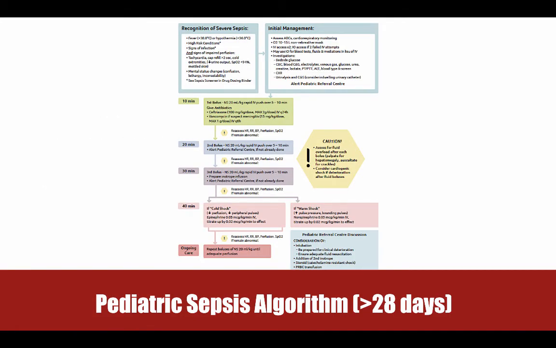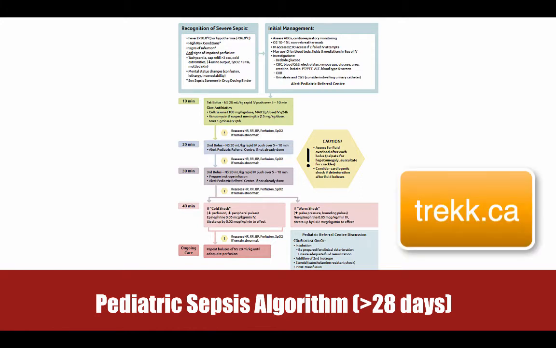One of the things that will be really helpful is to review the TREKK algorithm for pediatric sepsis. And this can be found at TREKK.ca. And this is a knowledge mobilization network that distills the most up-to-date evidence for pediatric emergency conditions. And there are a number of great resources on there, including pre-printed orders. There are posters for triage, as well as some of the pediatric vital signs cards that we have. It's all for free. It can be used at your institution. And so when we go forward in this talk, this evidence has really been brought to us by TREKK.